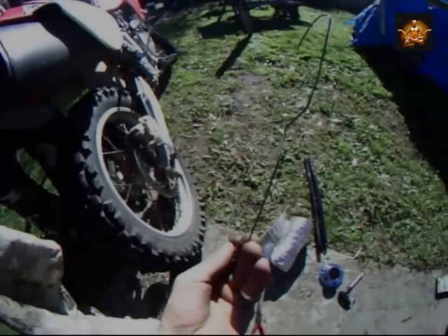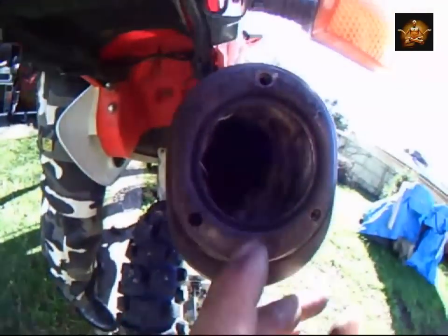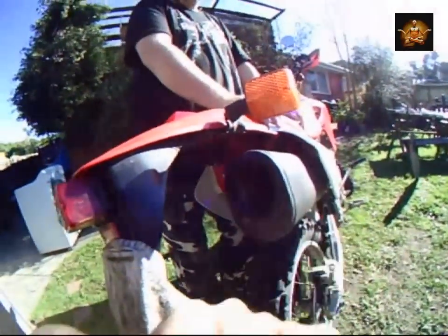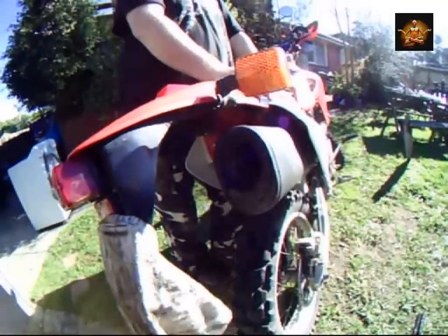Okay, this is a piece of coat hanger wire. Now what I've done, I've put the wire, hope you can see that, on the inside to act as a rib cage, so to say, holding the fiberglass out, so this time hopefully it doesn't come spewing out the back end. But anyway, we'll put the tip on and we'll give it a try.